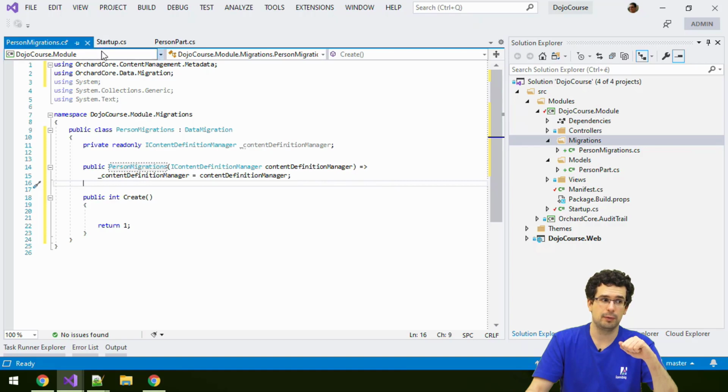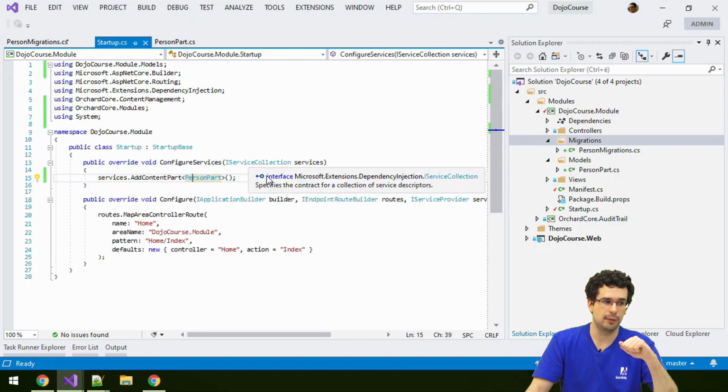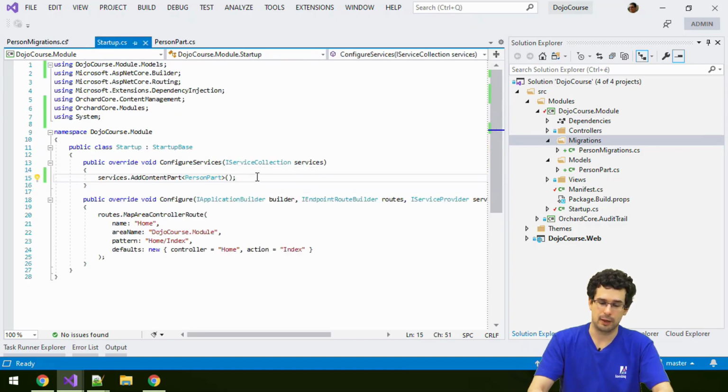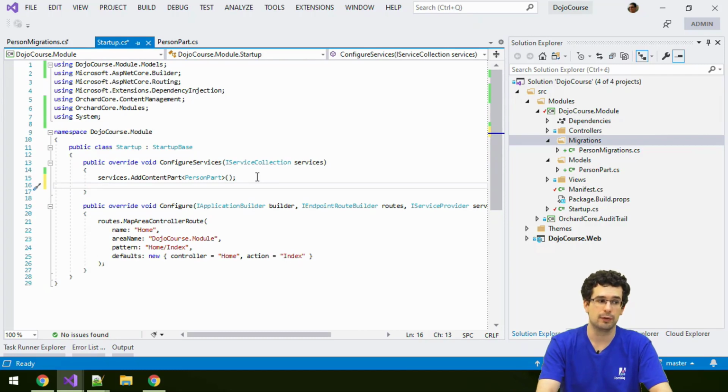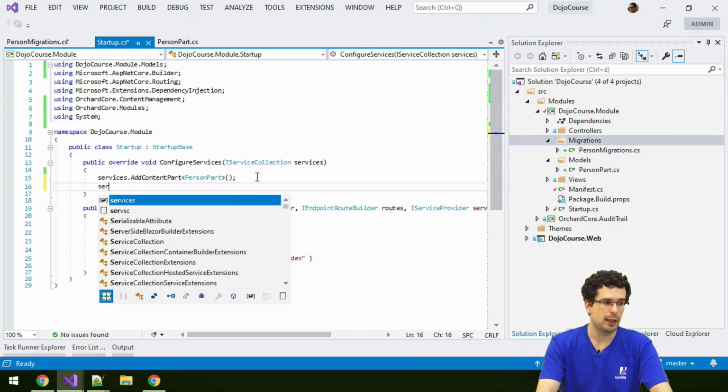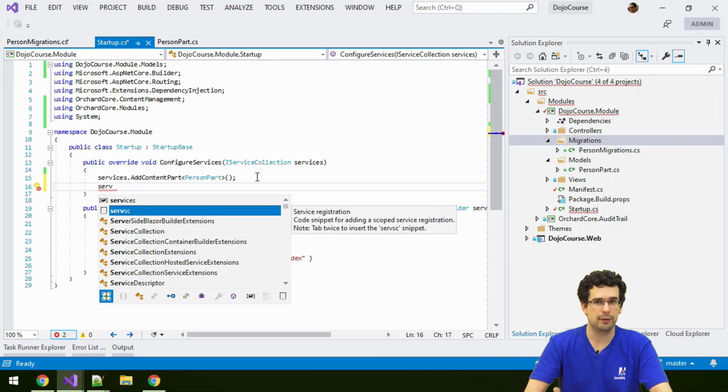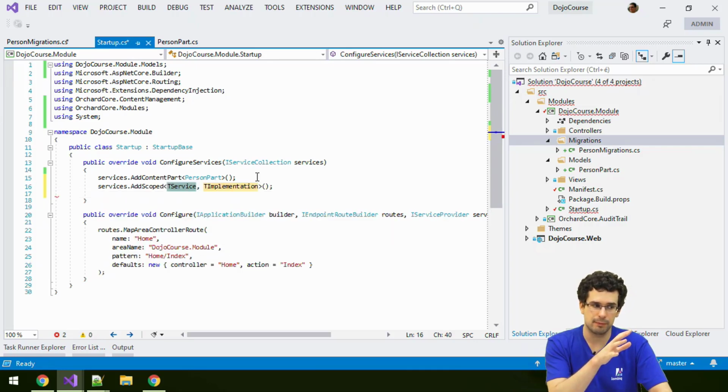We also need to register this as a dependency, so before forgetting it, I will just quickly register it here. And this will be a normal scoped service registration. So we also have a snippet for that, but the registration itself is just as usual in ASP.NET Core or in the .NET Core dependency injection framework or container.